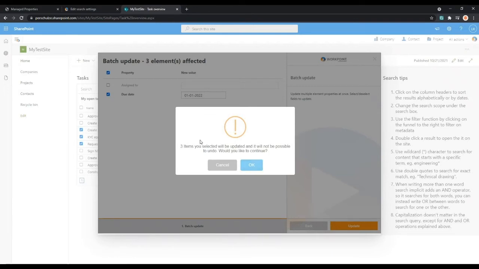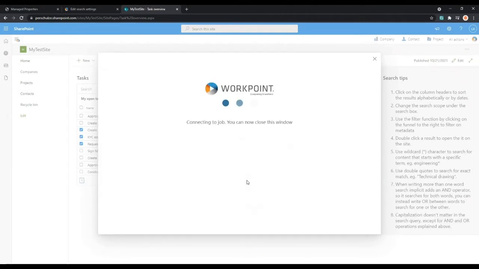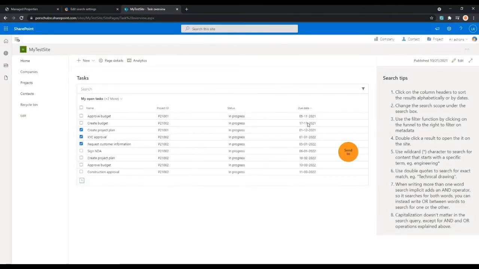You will not be able to undo this if you just run it. It'll just go through each of the items and store that. This will run as a job in the background. So as soon as this action is complete, all of these tasks will have a new due date as soon as the search picks up that they have been updated. So this is some functionality we have, and currently we support that you can select documents and update user and date fields this way with the send to action on a list like this.